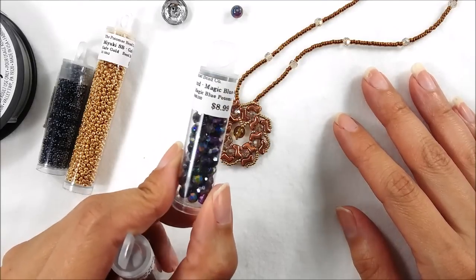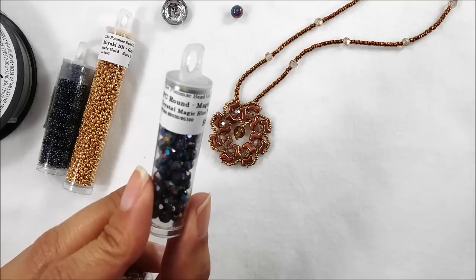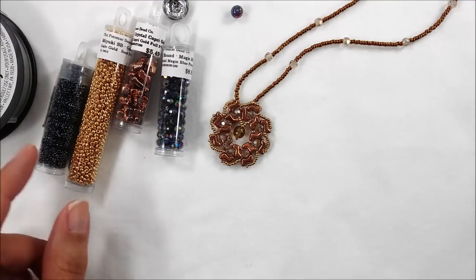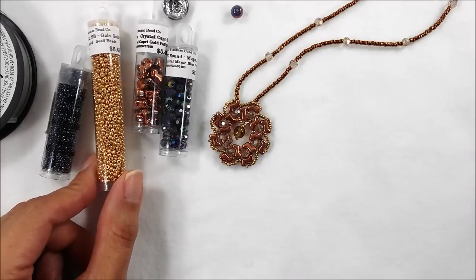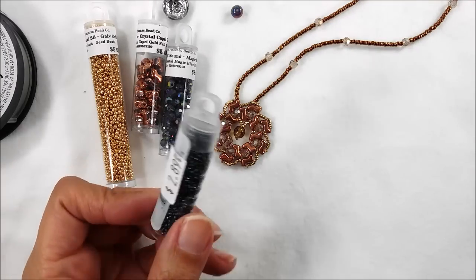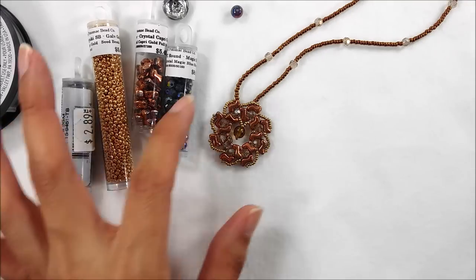4mm rounds, and I'm using the Potomac crystal rounds in the magic blue. You will also need 11 O's and 15 O's. The 11 O's that I'm going to use are the Miyuki galvanized gold. The 15 O's I'm using are the Miyuki gunmetal.